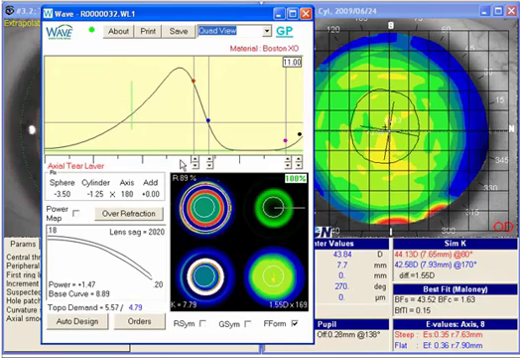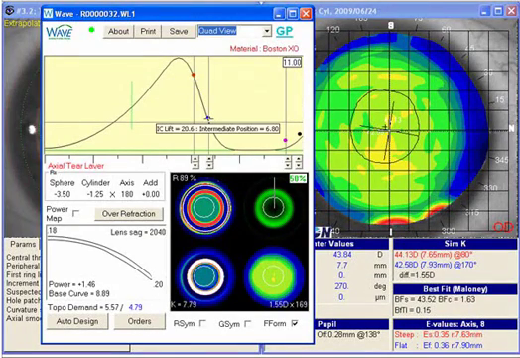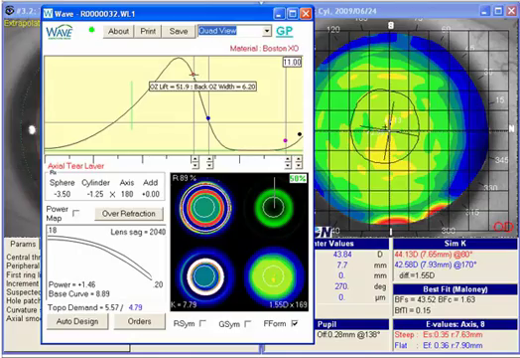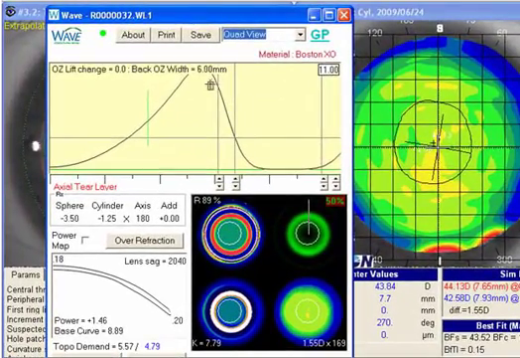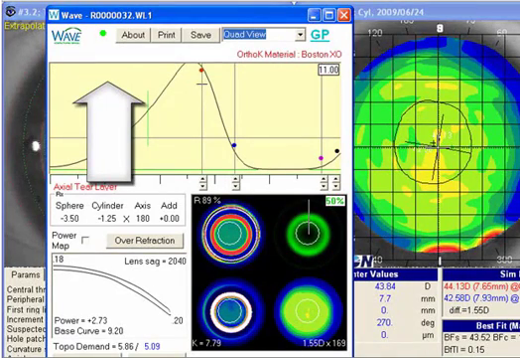So now we're ready to add the oval optic zone in. What we're going to do is essentially go to one of the vertical meridians, and change our quadrant control setting to 50%. Now the OZ and the IC are set to the standard 6.2 and 6.8. What I want to do is move the OZ in, and I like to move it to 5.6. If you'll notice, the OZ lift change is still equal to 0. That refers to if I'm moving up or down here. So I just want to move into 5.6, keep the lift change at 0, and drop it there.